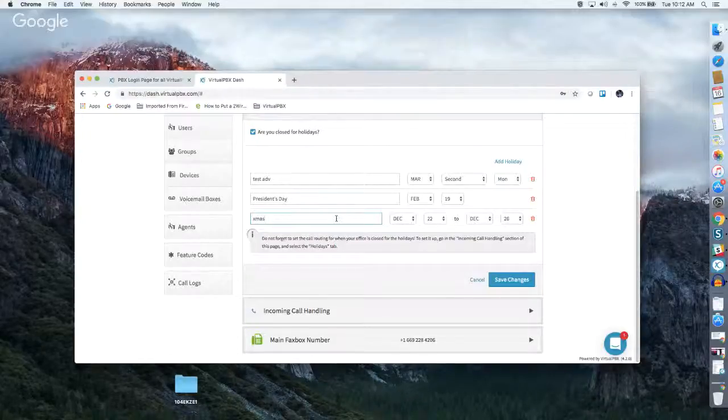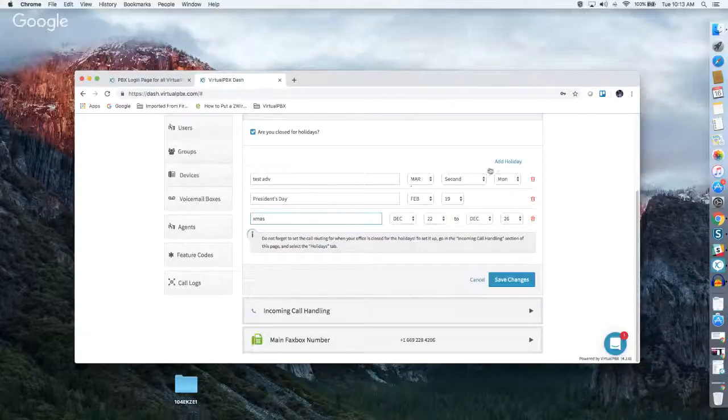Now, a few months from now, actually more like 8 months, give or take, for New Year's Eve and New Year's Day, you want to do each one of those individually. So add single day holiday for New Year's Eve, and then a single day holiday for New Year's Day. Because there's no year designation, the system doesn't handle New Year's Eve to New Year's Day well, and basically puts you in closed for the year.